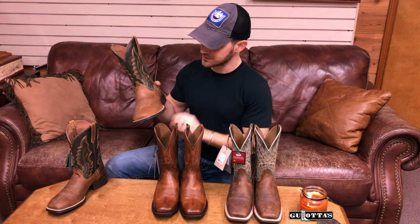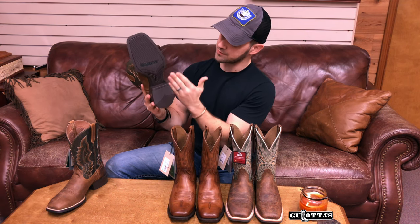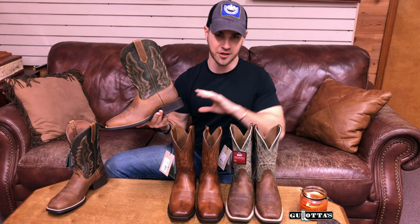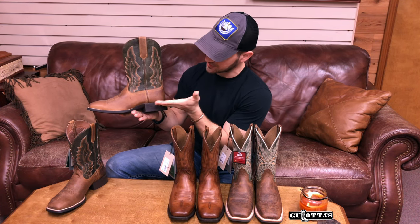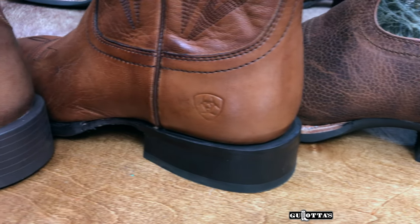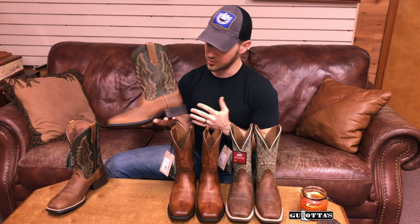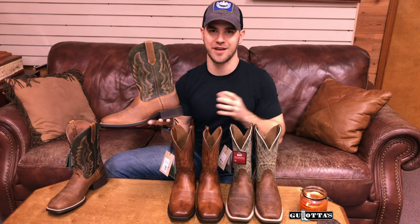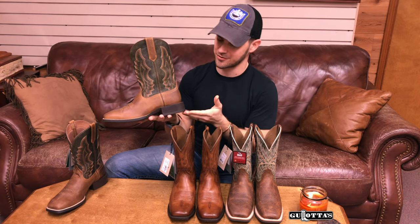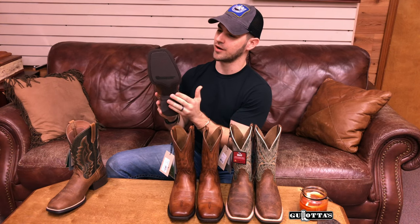A couple of key features specific to this boot: it has a rubber sole — just a one-piece heel and sole. There are some techniques they use to mimic the styling of a higher-end boot. Higher-end boots have a leather stacked heel — big pieces of leather that they stack, glue, and nail together. On this boot, you can see printed lines on the rubber to give it that look of a leather stacked heel. If it were just smooth, your mind would notice something looks off. So they put lines on here to mimic leather stacking, but this is a rubber heel — no actual stacking happening.